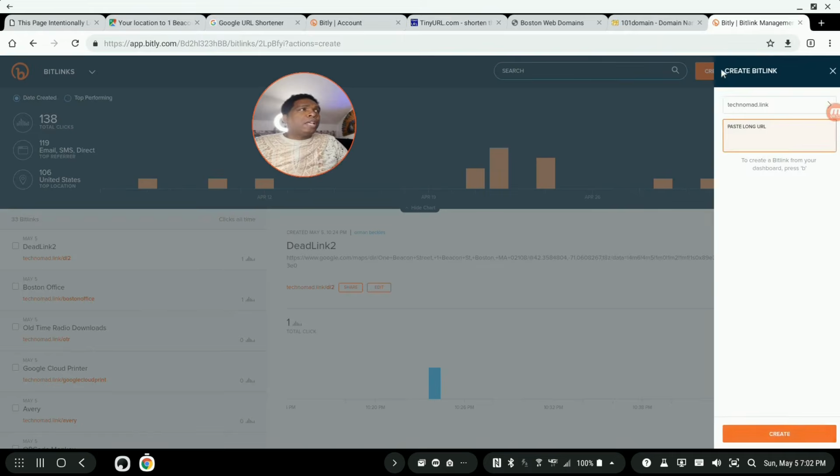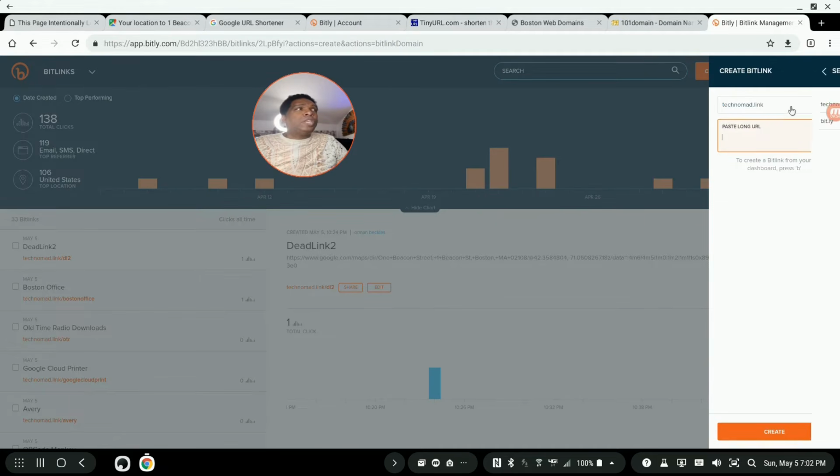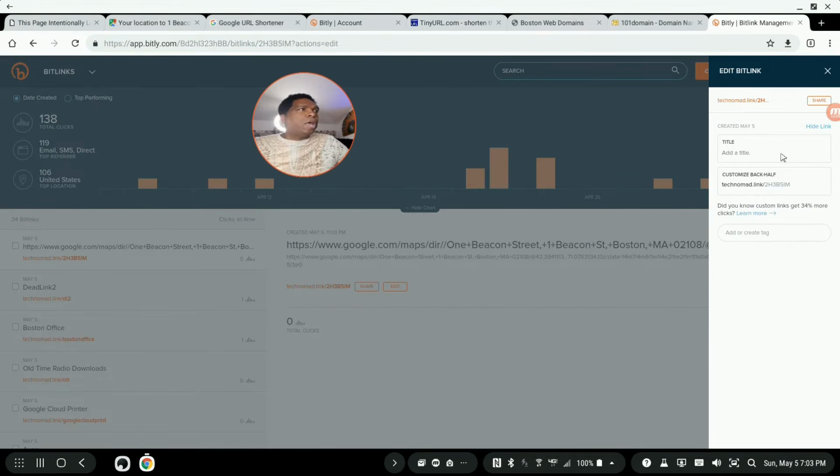So when I click on create link, you see I have a choice of technomad.link, which is my default because that's the one I own, or I could use the bit.ly, but why would I? All right, and I'm going to go ahead and paste that in. That's the long URL, and it says, okay, I'm going to create it, and what's it going to be called?